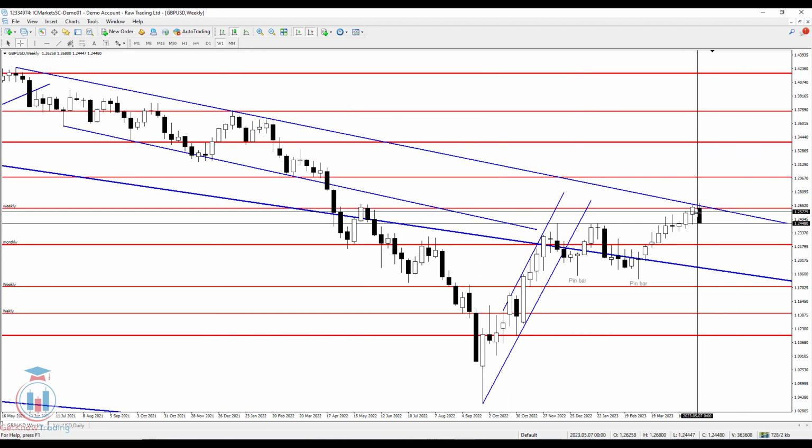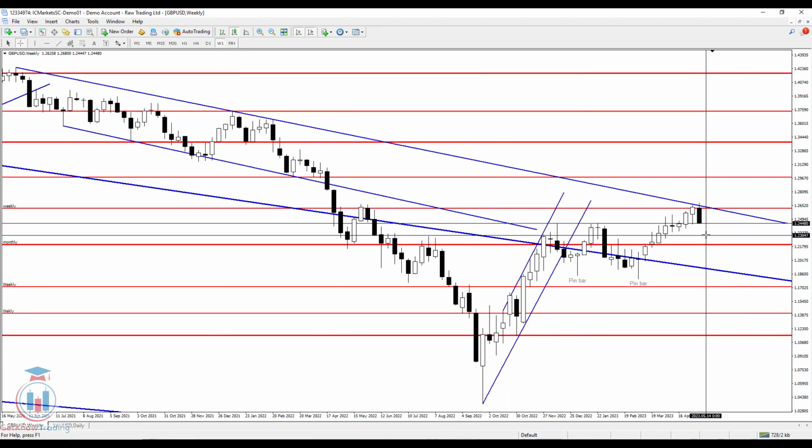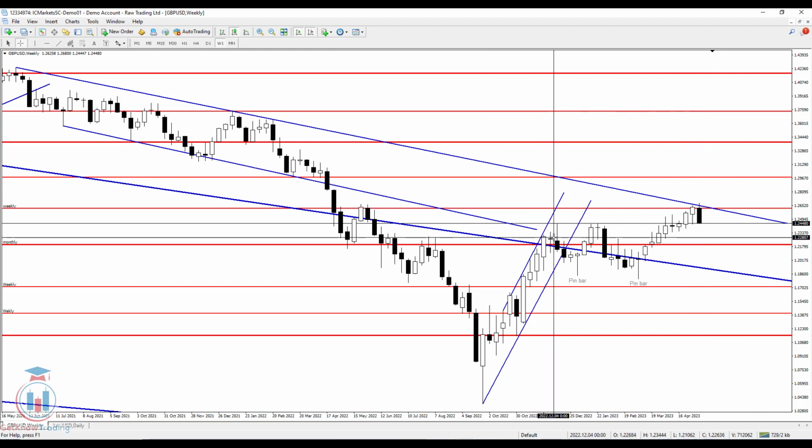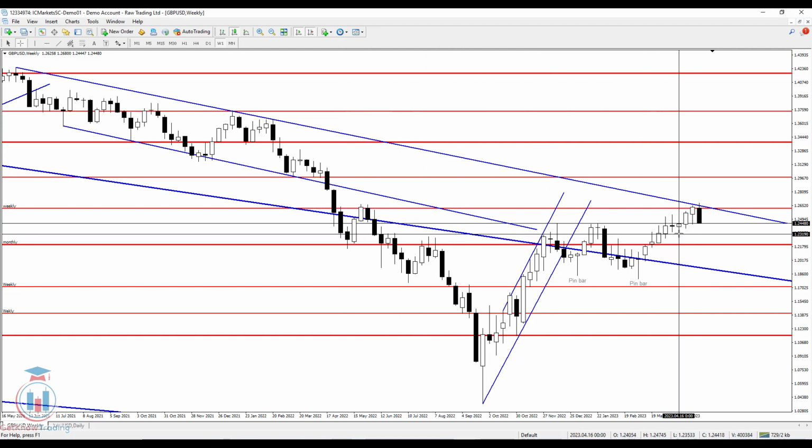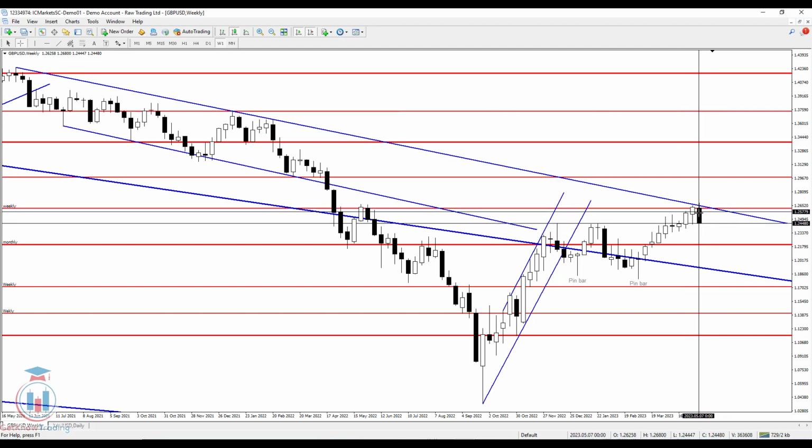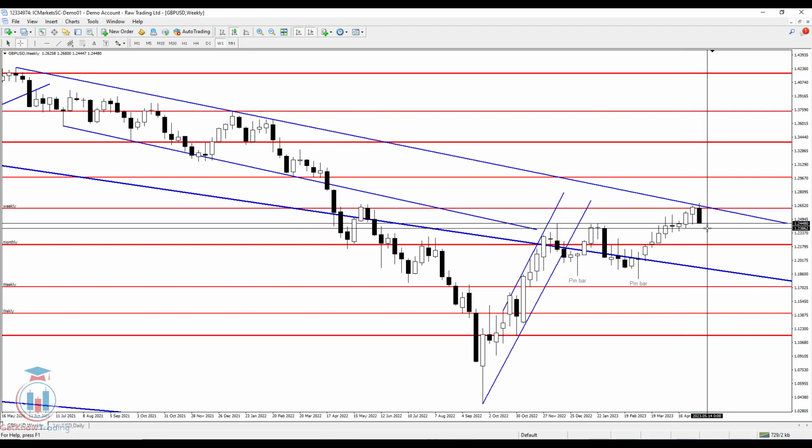I have mentioned on the monthly time frame that the 1.23 price level is a critical one, which is around this area here. It was also a critical level in the past for the price to reach higher levels. So this will act as a support. The first support for the price on the weekly time frame is this one here, the 1.24 price level. The price is likely to reach this price level next week, but we will see how this looks on a daily time frame.